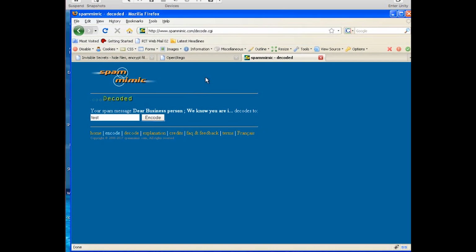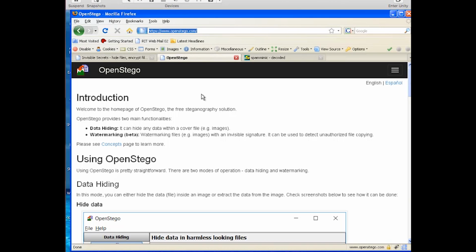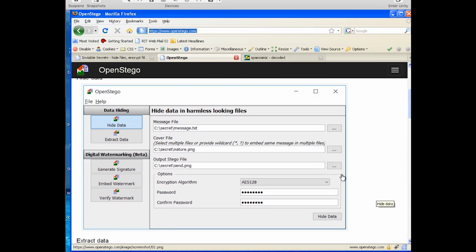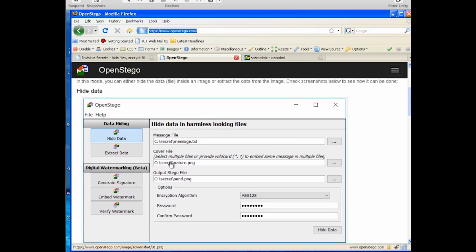All right, so one more thing I want to show you is, besides Invisible Secrets that's from the legitimate website, there's another one you can try. It's OpenStego. Okay, OpenStego, they have a website. It's free. It is a Java program. Now, if you run the Java file, you will see this very nice GUI interface.